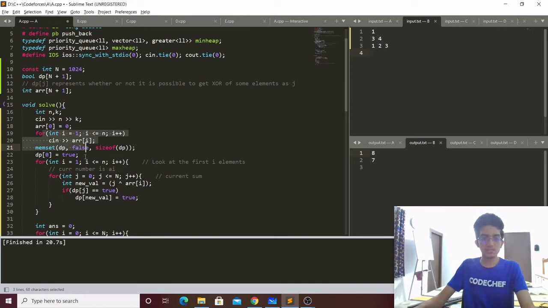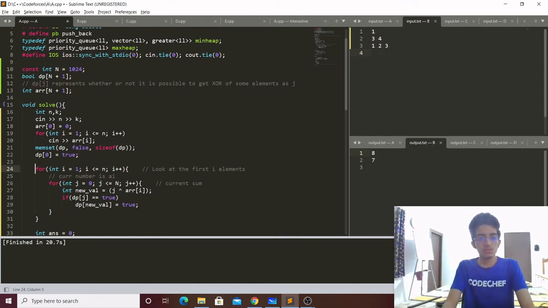After taking the input, we initialize dp of 0 as true, because it is always possible to form a subsequence, that is an empty subsequence, which will have the value 0. Now we handpick our elements from, you can do this in any order, the order does not matter over here. Next, we look over the possible array, that is the dp array.